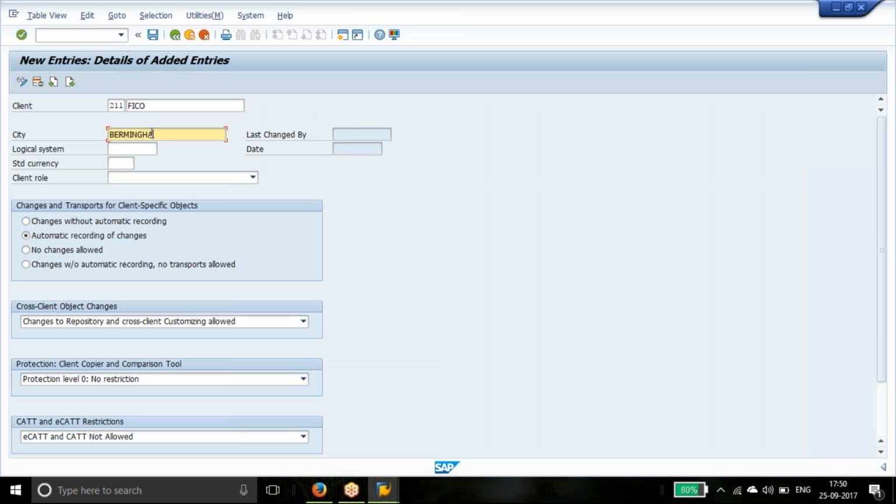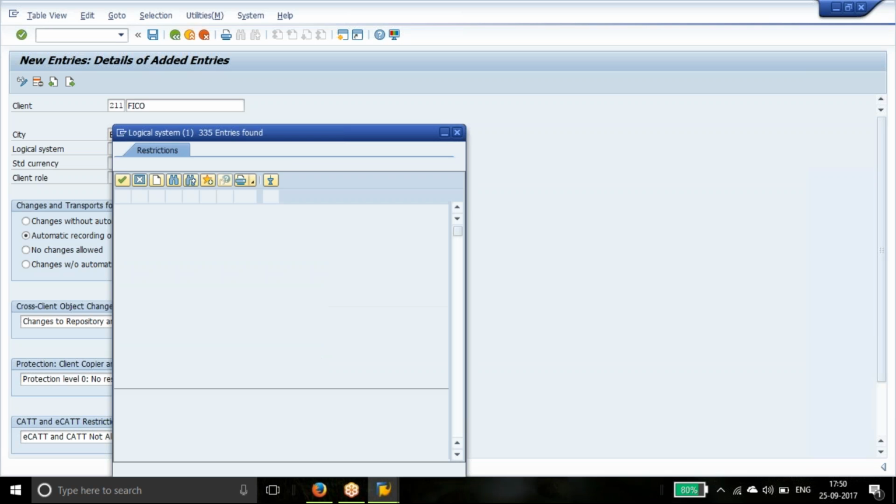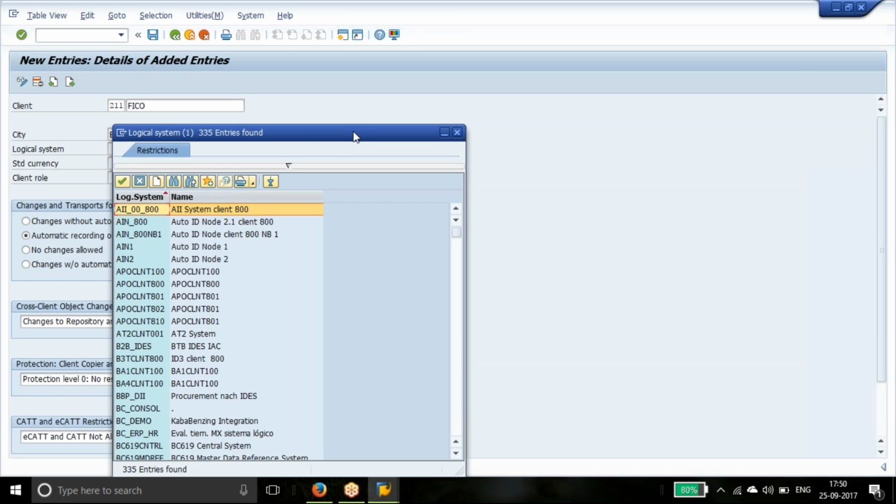Okay, next one. Logical system will be discussed. Sir, what is the meaning of logical system? Because if I want to do the RFC configuration, compulsorily you have to make an RFC connection. So first of all, you want to know the logical system. What is the meaning of a logical system? Last class you did not discuss this.